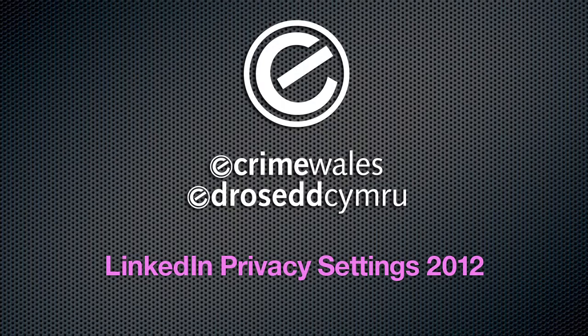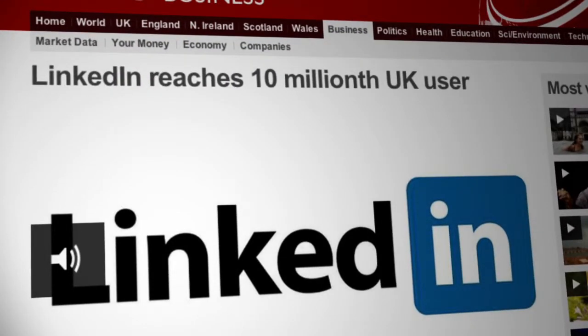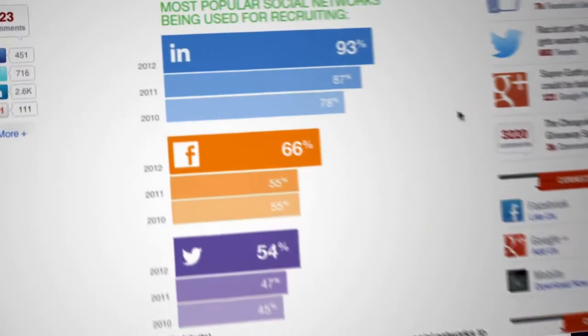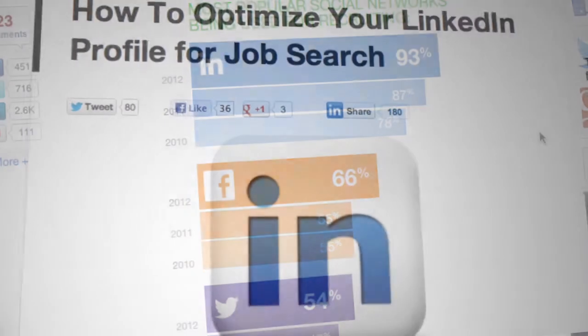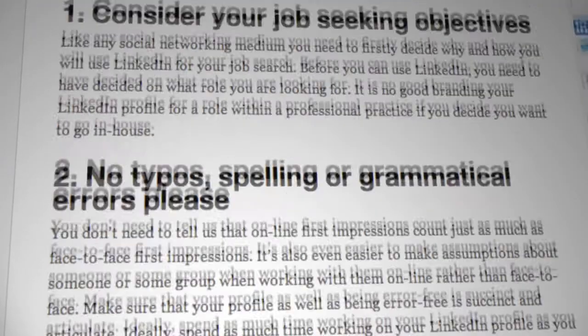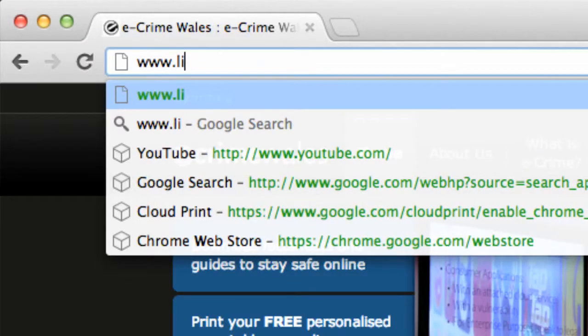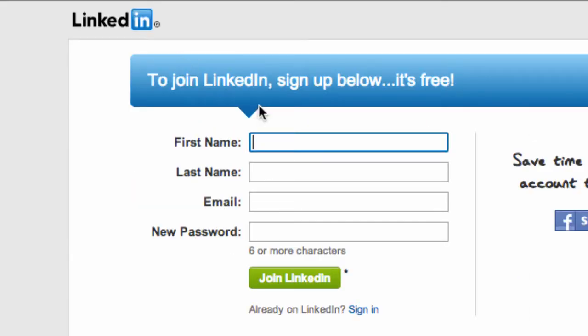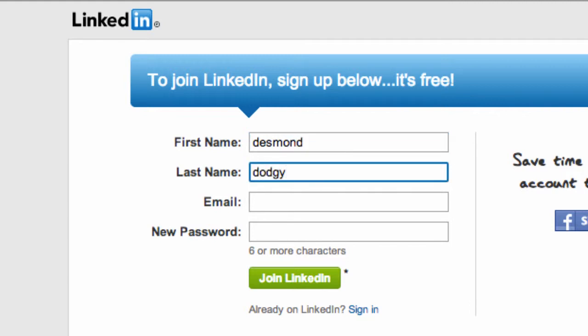Since it launched in 2003, LinkedIn has quickly carved a niche for itself as the most popular social media platform for graduates, employees, and career professionals who want to expand their network of connections and boost their professional profile. Anyone can create a free LinkedIn account, but as with any online service looking to share your personal information, it's worthwhile taking a few minutes to adjust your default privacy settings to your own preferences.